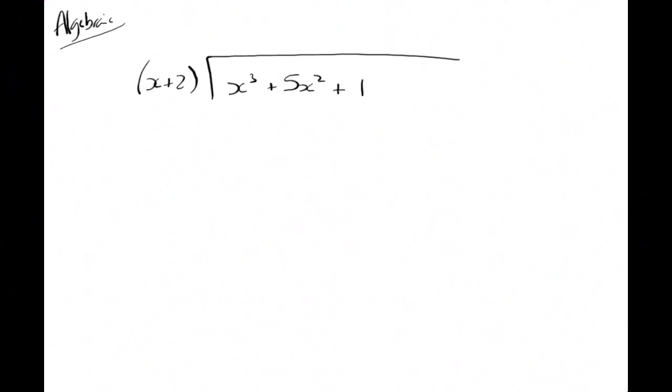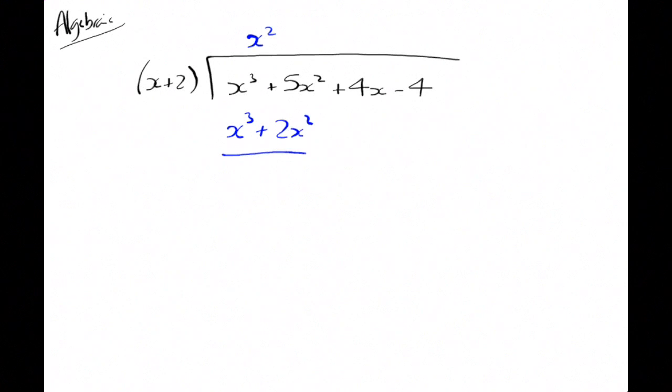Algebraically, it's a very similar process. So we'll have a look at how many x plus 2's go into x cubed plus 5x squared plus 4x minus 4. And it's the x that's the important bit here. X is the unknown. So we'll consider how many x's go into x cubed. Clearly, x squared x's go into x cubed. So we'll have a look at what x squared times x plus 2 is. We get x cubed plus 2x squared.